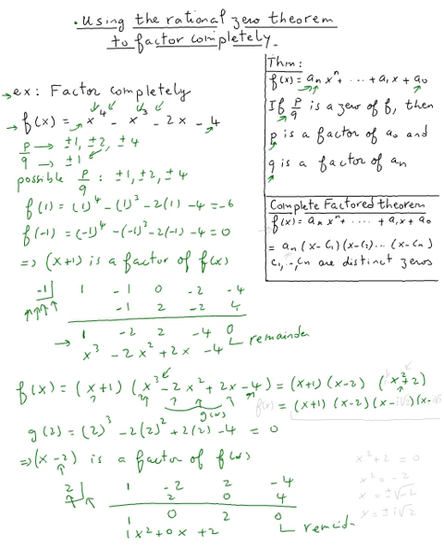So how do we do that? We need to find the zeros. Let's use the complete factor theorem. All it says is you can pull out the an. In this case, it's just 1, so we don't have to pull anything. So it's just going to be x minus c1, x minus c2. So all we need to do is find the zeros of x squared plus 2. Set it equal to 0.